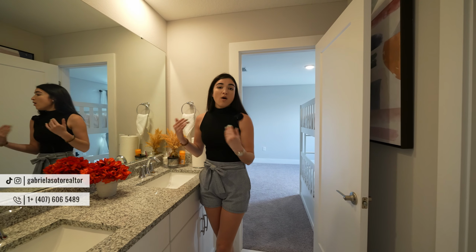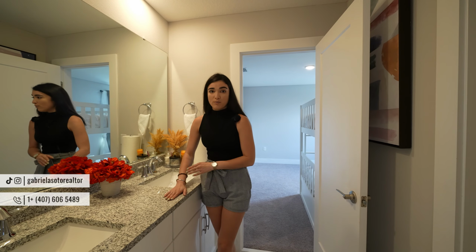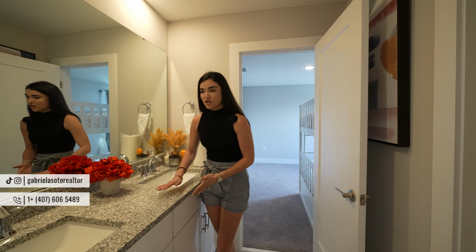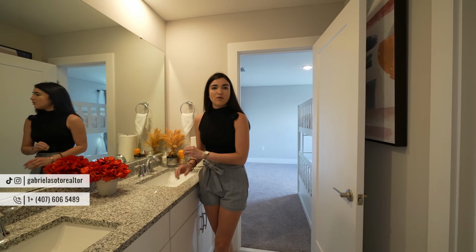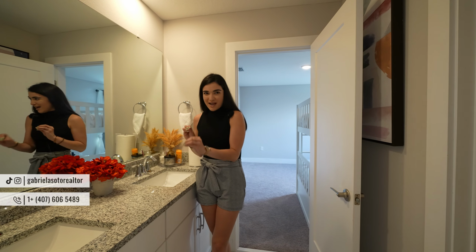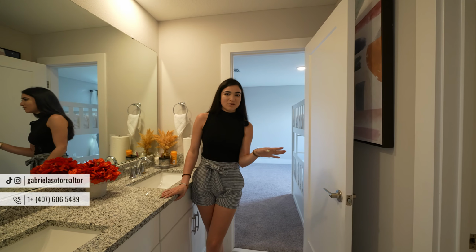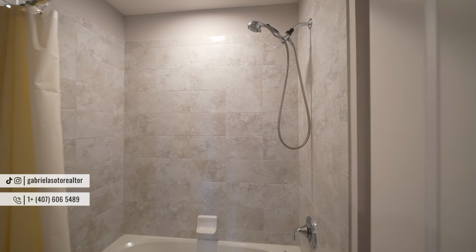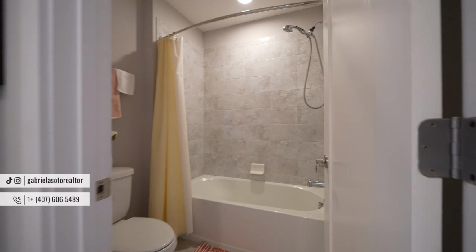You just wipe it out, or even if you need to maybe polish it one more time, Home Depot and Lowe's have a certain product you can always re-shine it just to make sure that it's always in pristine shape and it keeps that glossy look for the granite. That's just a little tip, just if you like to DIY and take care of your stones. But other than that, the bathroom very comfortable as well.